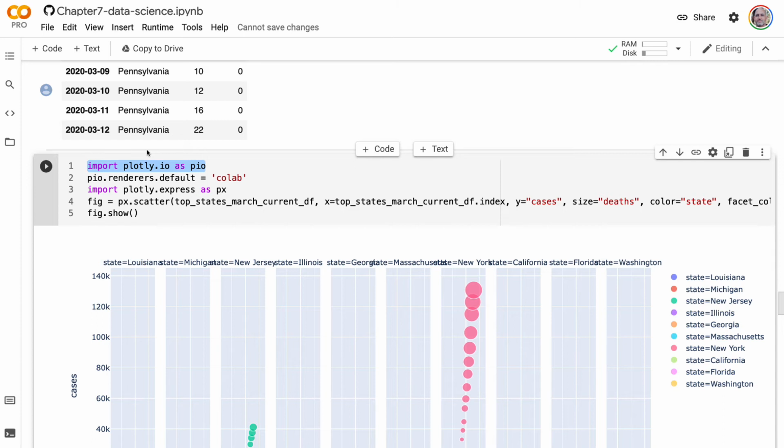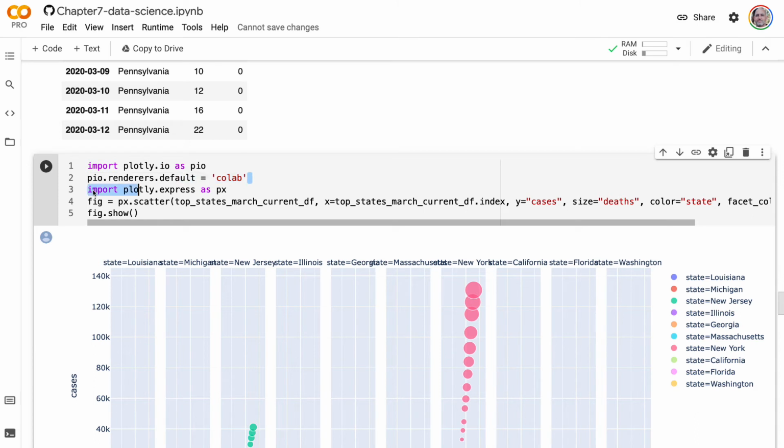So I use import plotly.io as pio, and then I pick a renderer called Colab, which makes it work well with this Google Colab Notebook. And then I say import Plotly Express, and I just do a scatter plot. So I put the top states here, and then I put the index for it so that it'll have the dates. And then my Y is cases.